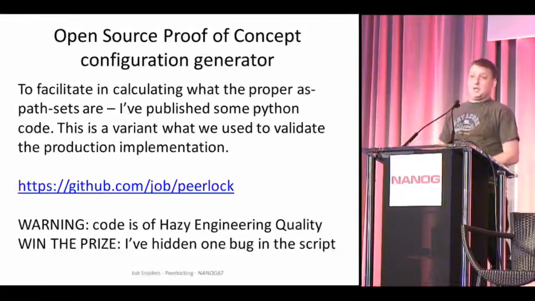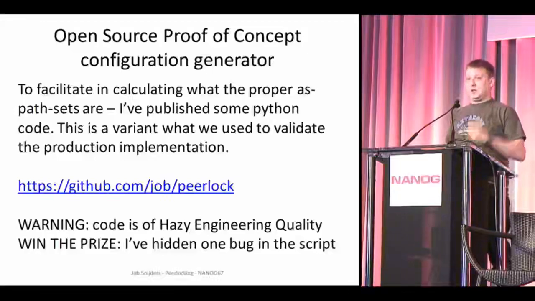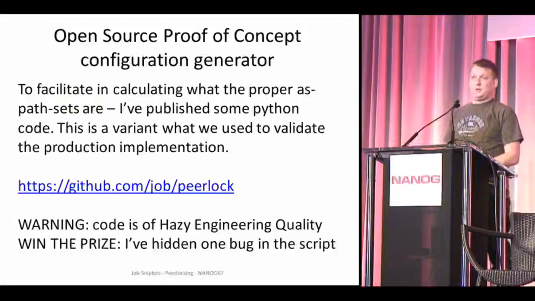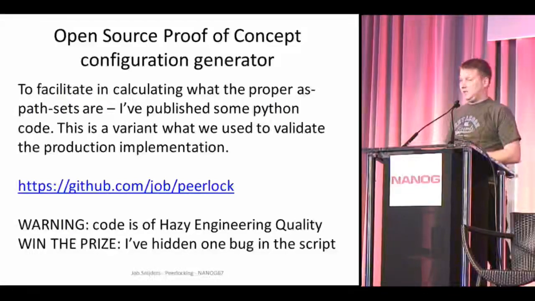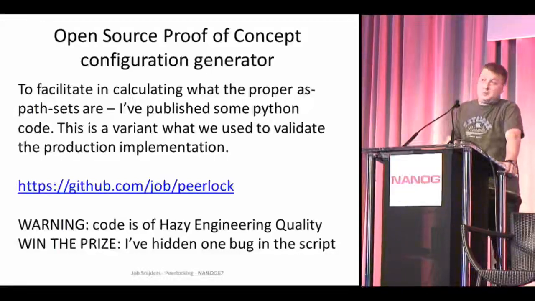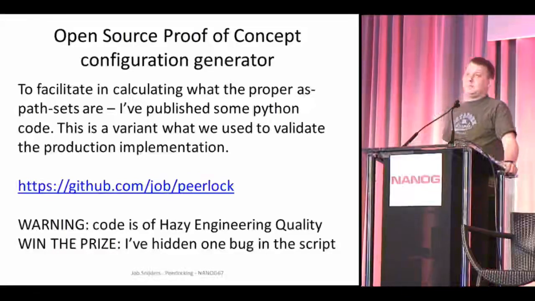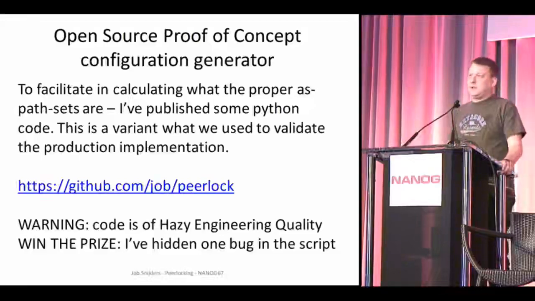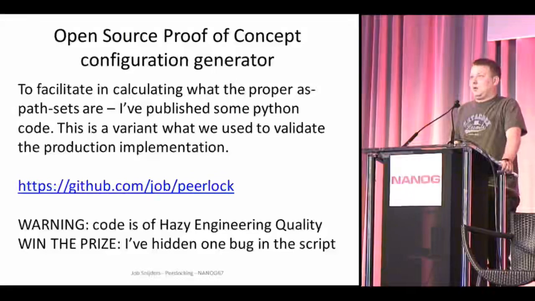But if you change those dictionaries, you can see what type of filters come out, and you can try and modify the script to accommodate your own network with your own naming scheme and your own BGP sessions. A small warning, this really is a proof of concept script, so don't try and jam it into your production network tonight. Use it as an example, and please just redo it with whatever logic is applicable for your network.